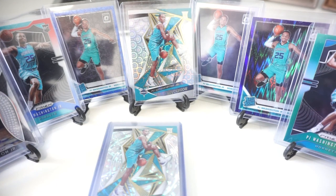Now, my third thing is winning play style and their skill set. We've talked about his tools of the trade and his play style. In my opinion, this is exactly what every team is looking for right now. Every team wants a 6'7", 6'8" guy like a Bam Adebayo who's good defensively, which PJ Washington is. He's not as good with the lateral movement as Bam Adebayo is. However, he more than makes up for that on offense.